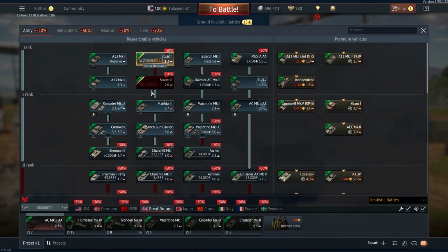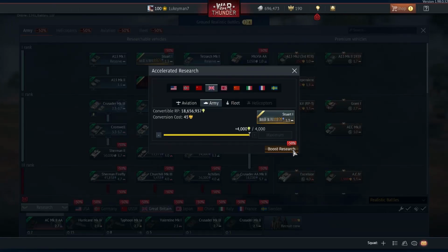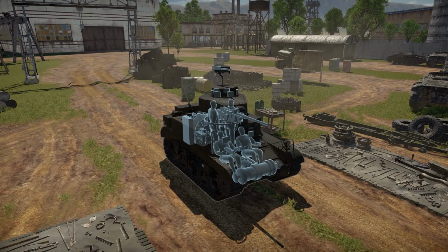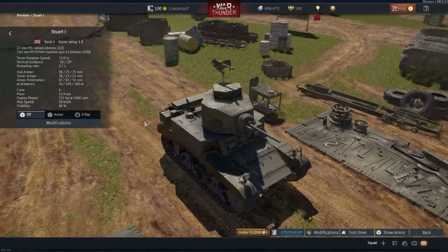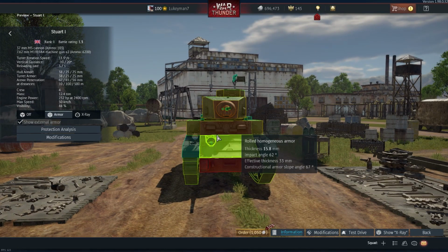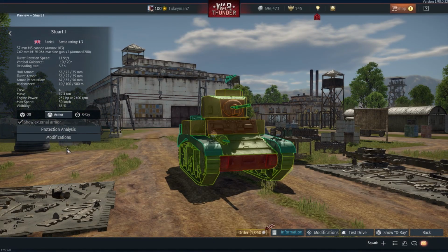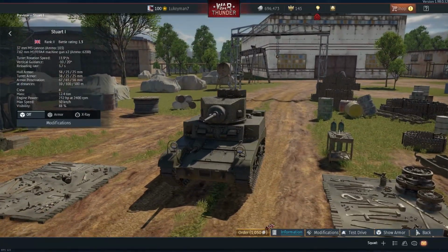Alright, here we go. Here's the British tech tree. So first off, straight away we got a tank here. Got a Stuart 1, so this is probably an M3 Stuart. If we have a look. Yep, M3 Stuart by the looks of it. Stuart 1, pretty much just an M3 Stuart or M2A2, whatever it is. Just a 1.3 tank. Pretty usual. Nothing special about it. Pretty much copy pasta.